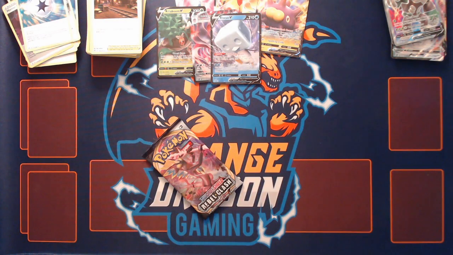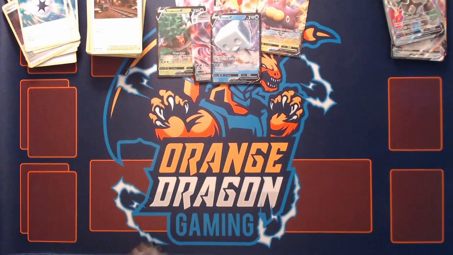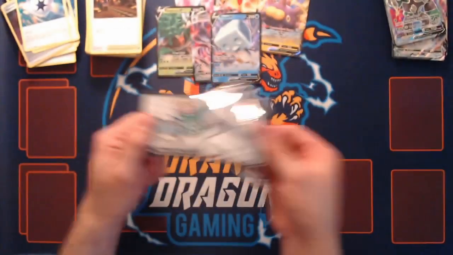Damn. Cinderace. Let's see what we got. Nathan, shut up. Let's see what we got. You don't know that. Oh, we got a white card.